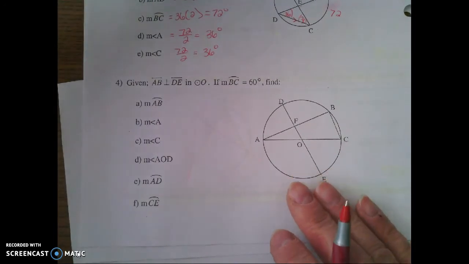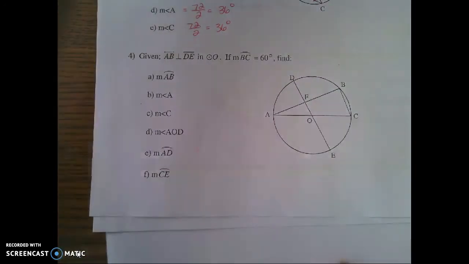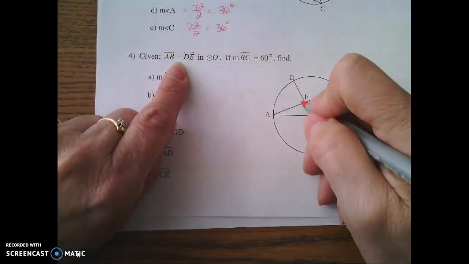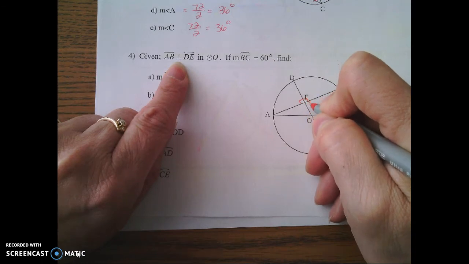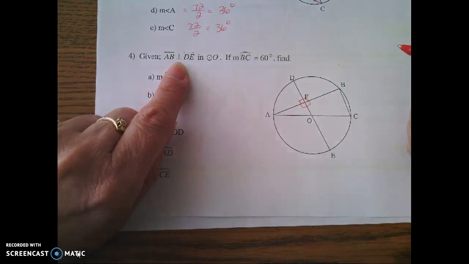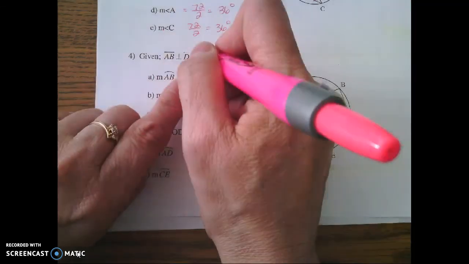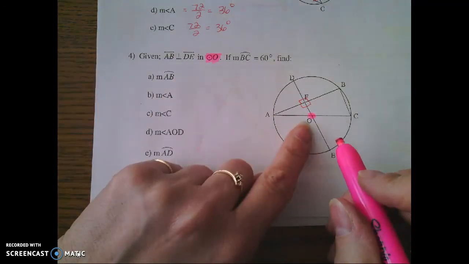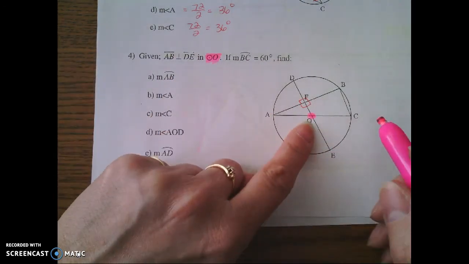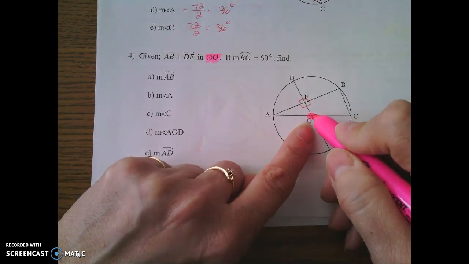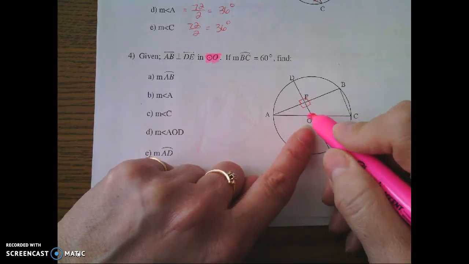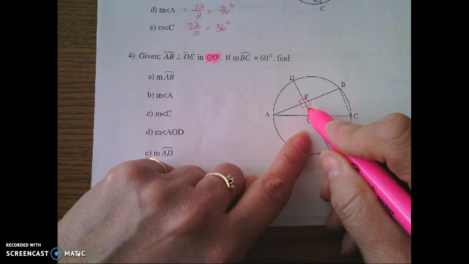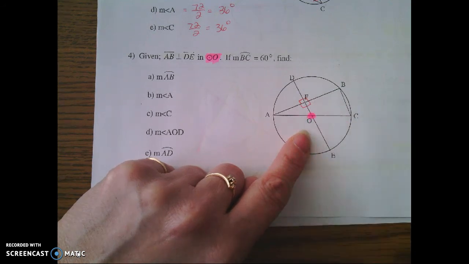Next one. Given line AB, right here, is perpendicular to line DE. Perpendicular, you are going to get 90 degrees. There's 4 90-degree angles there. Circle O. This is important. O, I would like you to highlight the center. When you are told what the center is, you need to highlight it. Your brain needs to find that, and you need to notice that there are segments coming off of point O. There are 4 central angles in here. So we may need to use that fact.